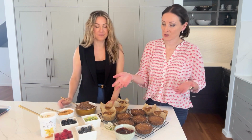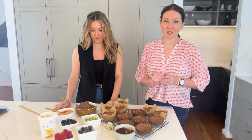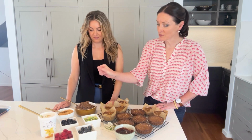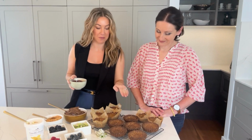There are no rules, of course, with whatever toppings you want to put on. What fruit is in season is usually the best way to go to be cost effective. We're going to put some crushed nuts and a few different things. We'll give you a demonstration of some different ideas of how you can make them look pretty. We've also melted some chocolate and we're going to try lining some of the cases with the chocolate, which will be really nice and give it that extra crunch.